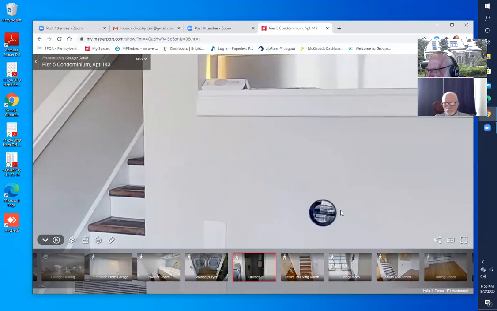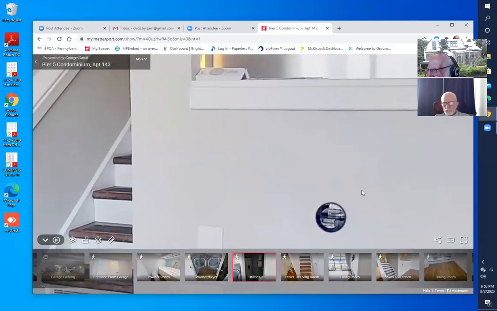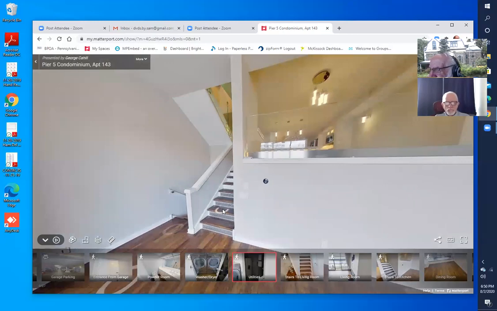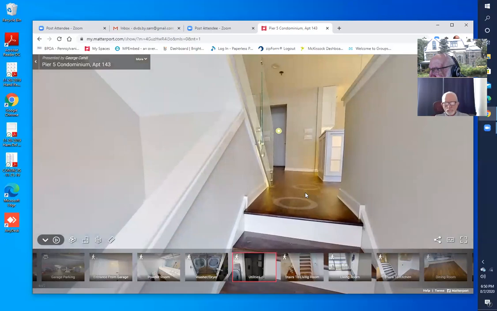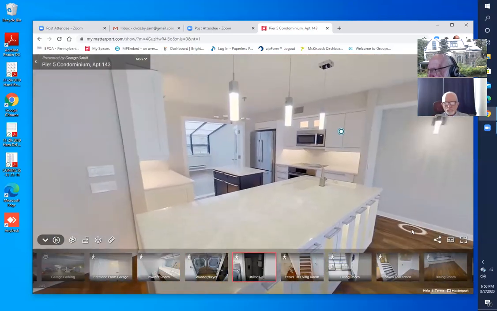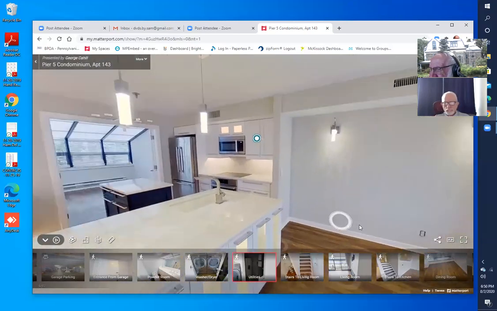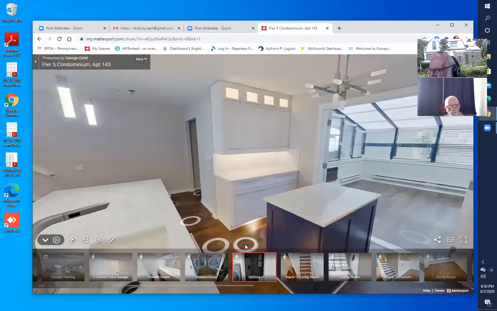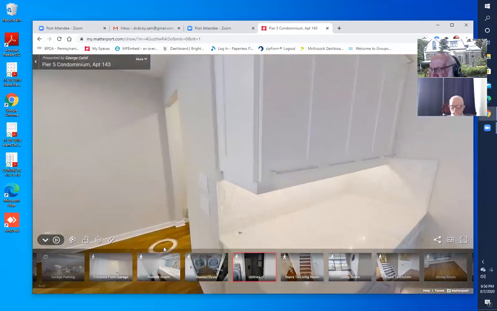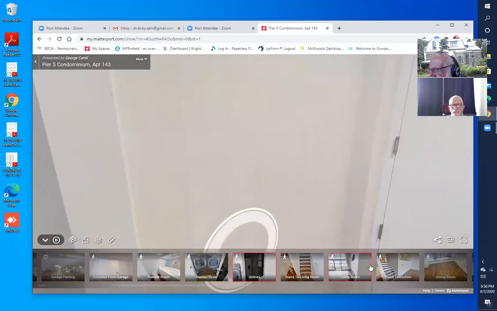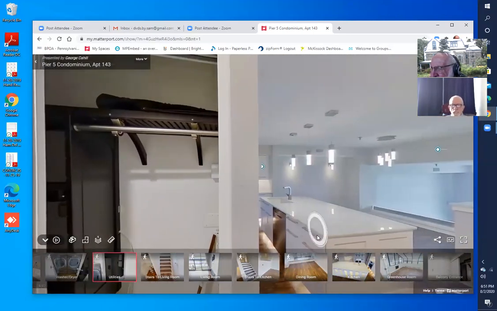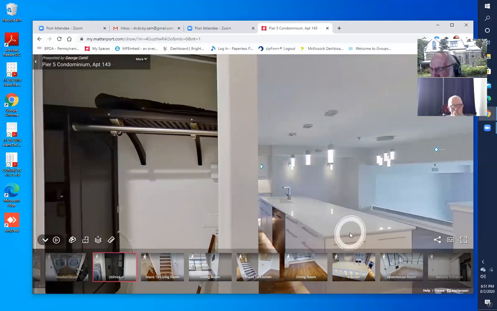I'm just turning the wheel on the mouse, that's about as close as I can get. Pretty amazing. And then I can go up those stairs and walk around the kitchen. Here's the dining room, and I can walk around the shelving in the kitchen, the various counters. So you can see a lot more with a walking tour. Here's your other door, and here's the closet, and so on. So you can walk through every single inch of the house with a walking tour.